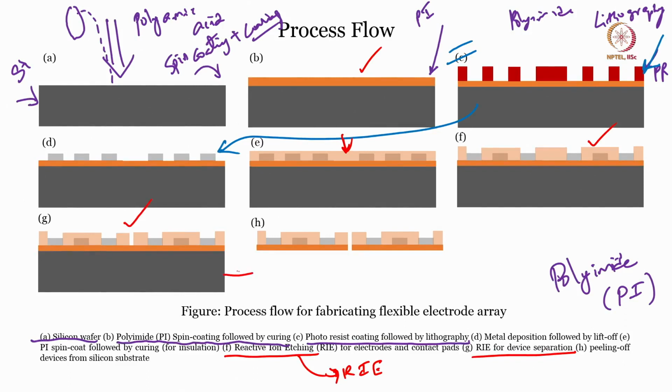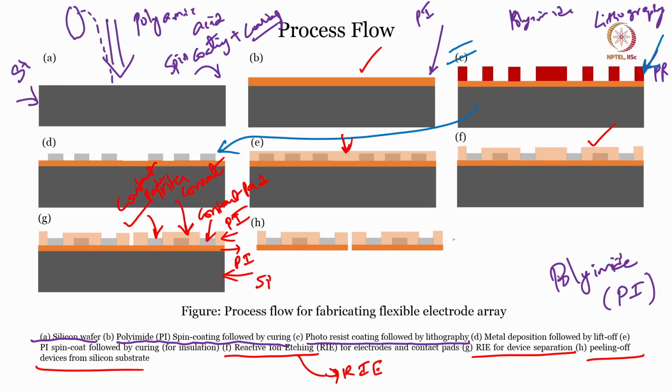Now, if you see, you have silicon here, then you have a polyimide here, and here again you have a polyimide, and these could be contact pads. Now, if you look at this, this is covered within the insulation. What do you think that is? Interconnect. I am just showing the side view, so that could be the interconnect. This could again be a contact pad. Are you getting it?